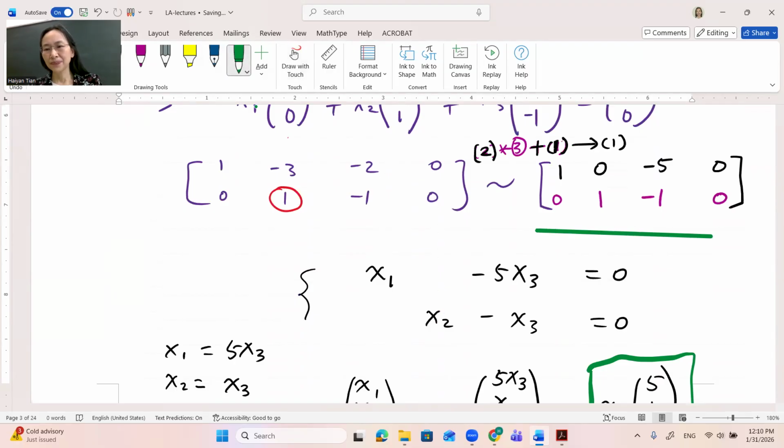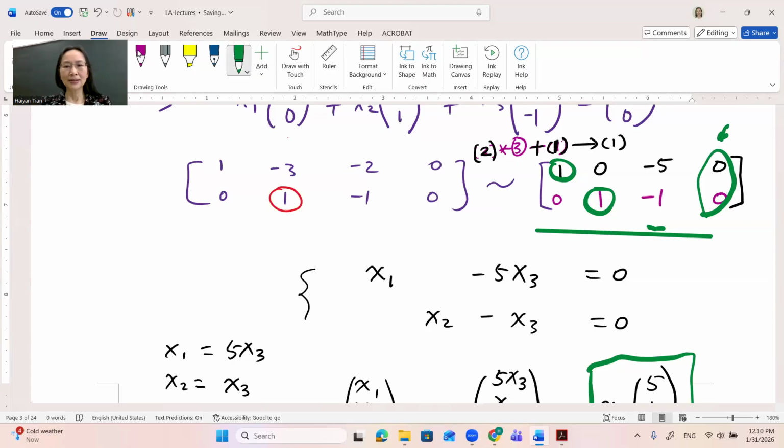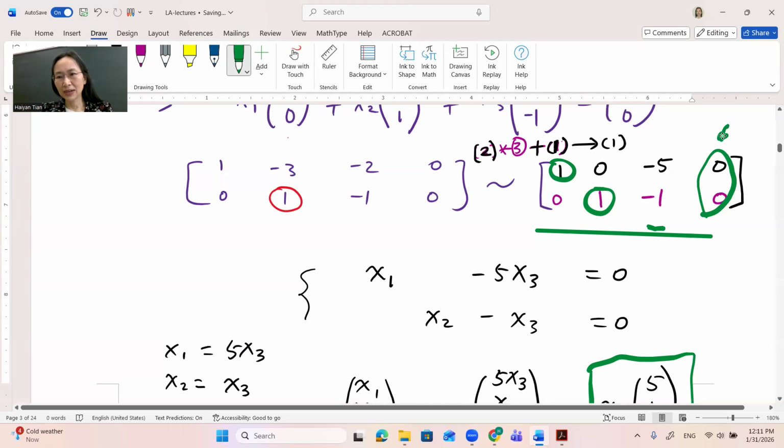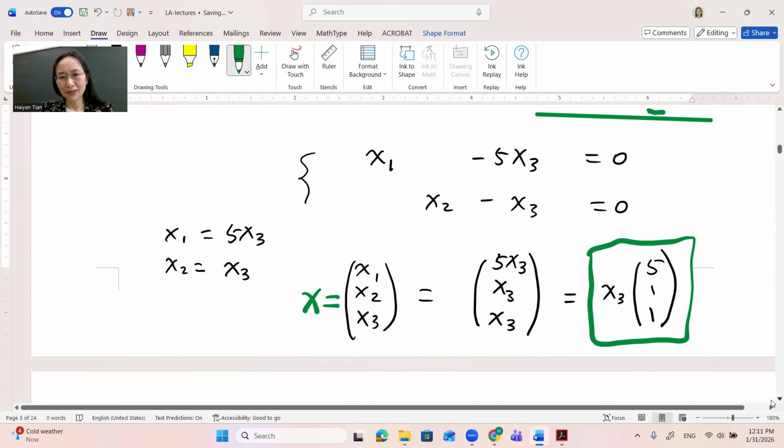Then we notice it's already reduced, and then we can solve for x1, x2, with x3 being the free variable. Also, I want to remind you that whenever you solve a homogeneous system, you don't have to write the column of 0, because in a homogeneous system, that column will always stay as 0. No matter what operation you use, right? So 3 operations: we do replacement, or swapping 2 rows, or do a scaling. No matter which one of the 3 operations, that will not change this last column of 0. So you don't have to even include that column whenever you solve a homogeneous system.